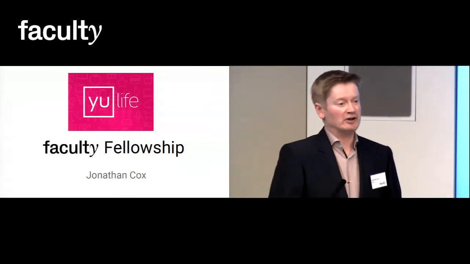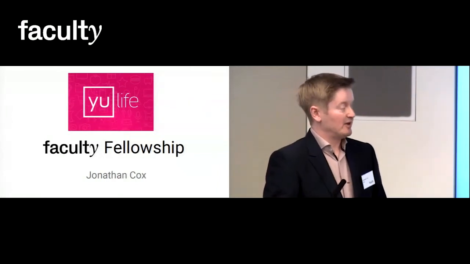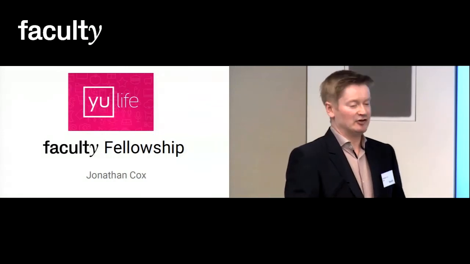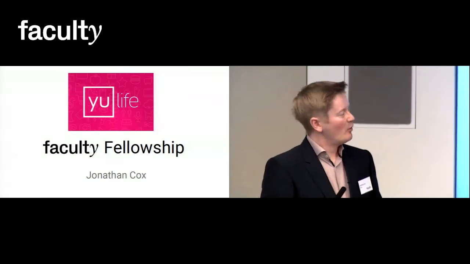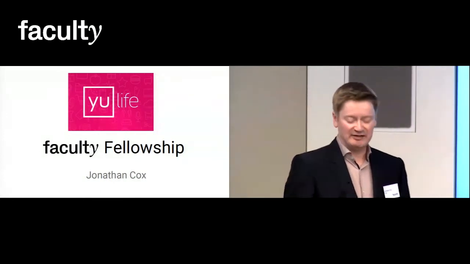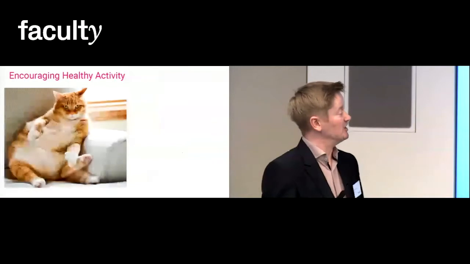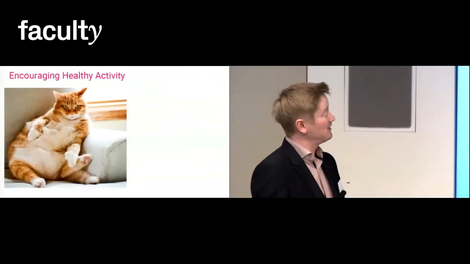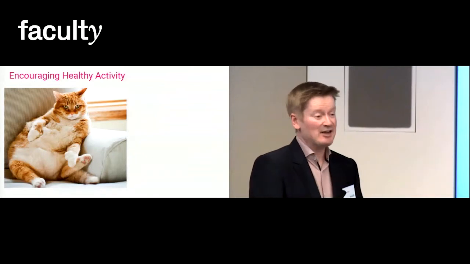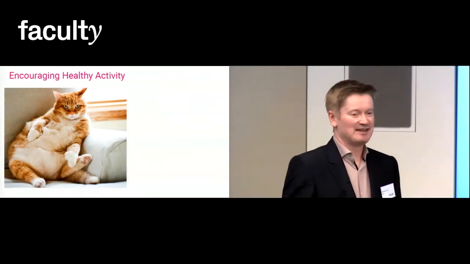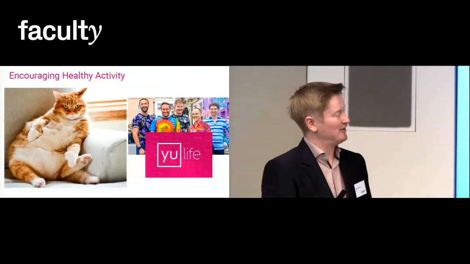Yulife is no ordinary life insurance company. In fact, it's probably the world's first lifestyle insurance company. So what is lifestyle insurance? Well, the developed world faces a crisis of inactivity and obesity. We're probably, as a society, less active than any previous generation, and health services are struggling to cope. That's where the founders of Yulife step in.